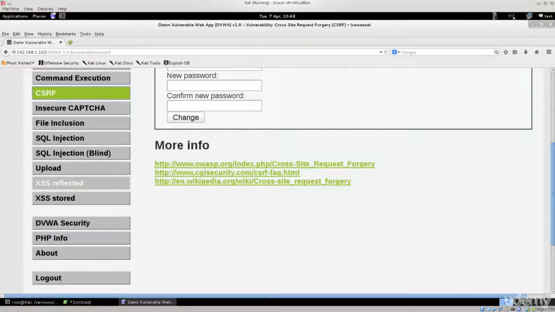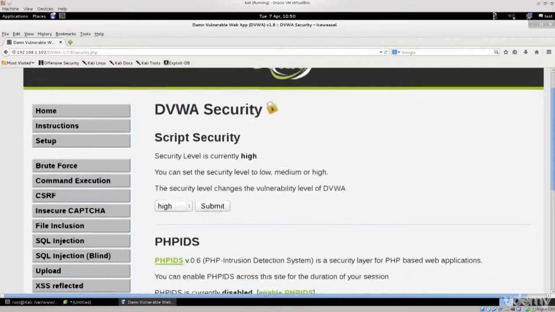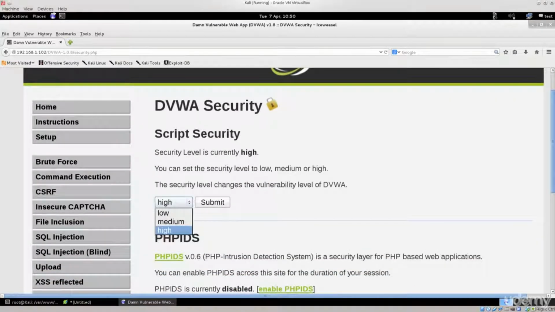I will go through some of them, but I won't go through all of them obviously, but I will go through a significant amount anyway. And down below you have DVWA security, so go ahead and click on that. You are able to set the security level of this web application in general, so it can be low, medium, or high. I would recommend that you go with high, primarily because that's going to reflect the real-world circumstances to the greatest degree. If you go with low, pretty much everything you do is going to fly, which is not the case in the real world.